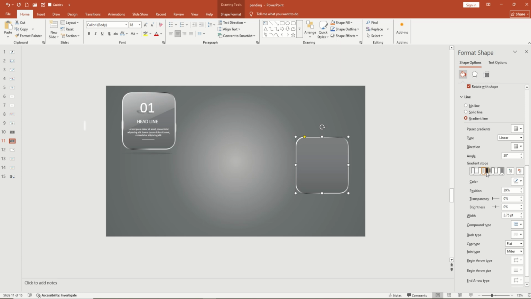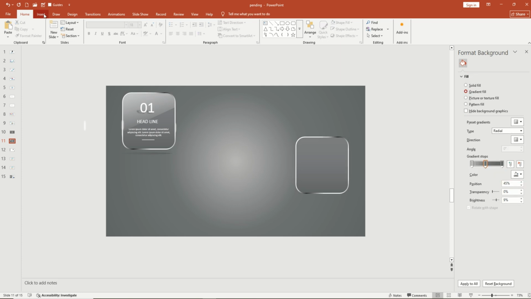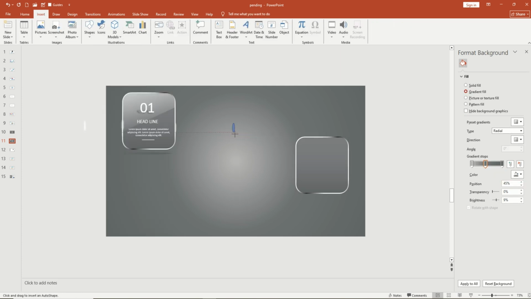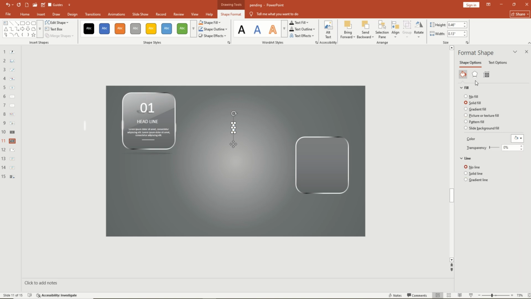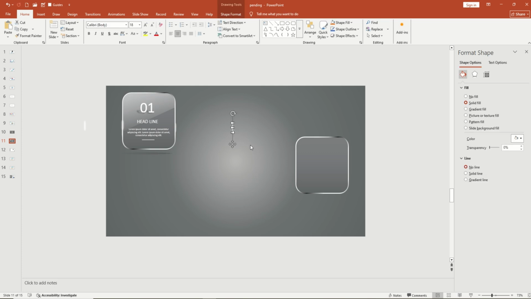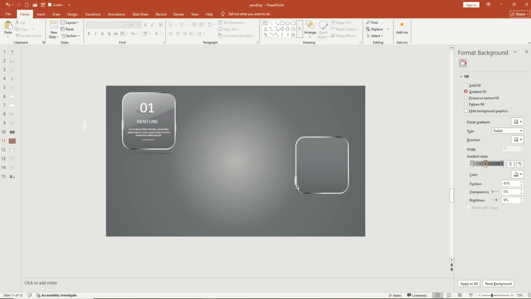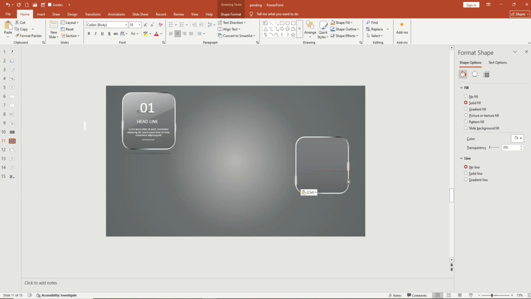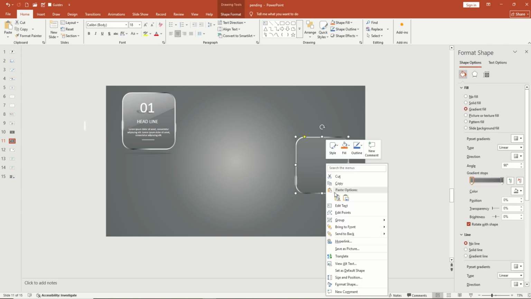Perfect. And we're just going to give it an outline of a silver outline gradient.